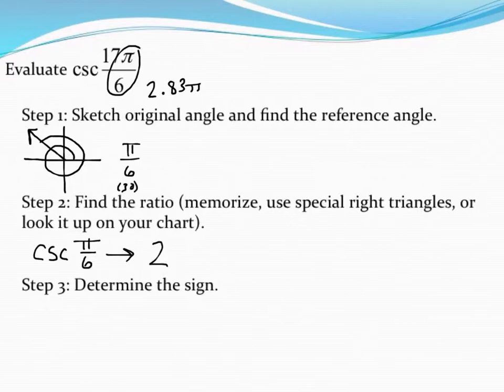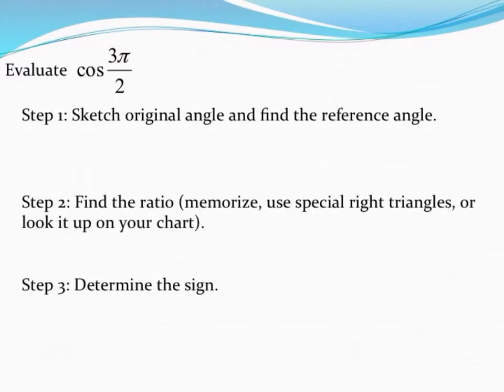And then finally, I need to determine the sign, S-I-G-N, to see whether this is a positive or a negative 2. So we're going to use the ASTC thing. I ended up in quadrant 2, which tells me that sine is positive and everything else is negative. With one exception, the reciprocal is also going to be positive, so cosecant. So I have to take a look and see what I did. This time I did the cosecant. So because I ended up in the quadrant that it's positive, my final answer is going to be a positive 2.